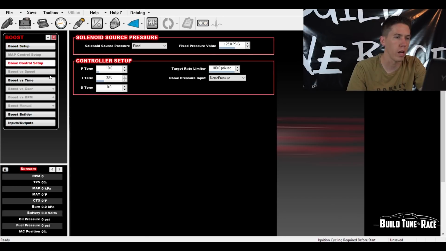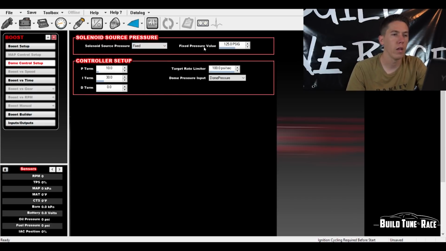So dome control setup, PID, I believe all these are set up from the factory, kind of what the factory setup was on it. There's a lot of tuning, there's a lot of thought. I didn't go too far into it. I found some numbers that worked, and they worked. There's a way to tune it in. I really haven't had to get that deep into it because I used Holley sensors, Holley solenoids, and everything. So I used the base setup, and it all worked really well.